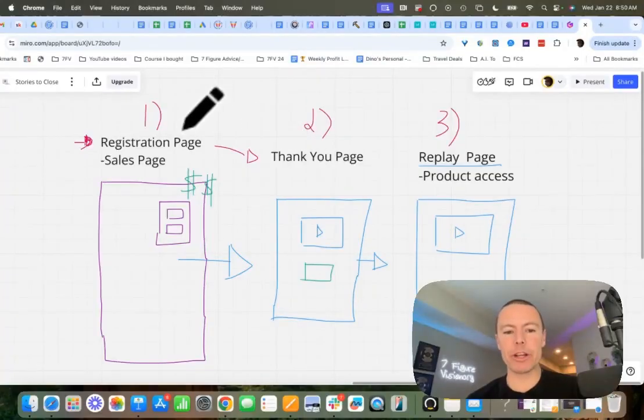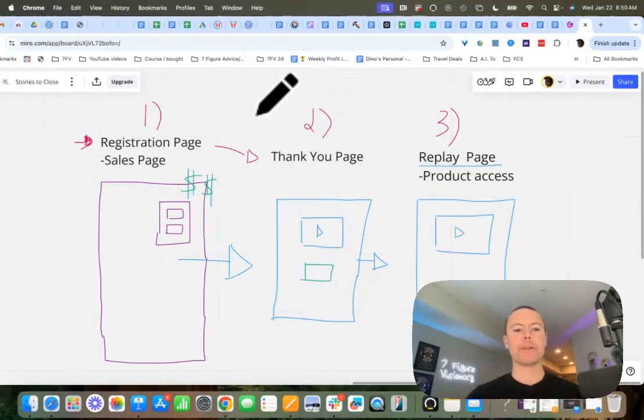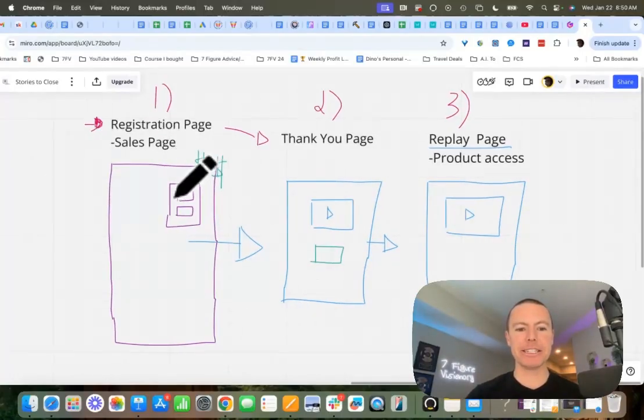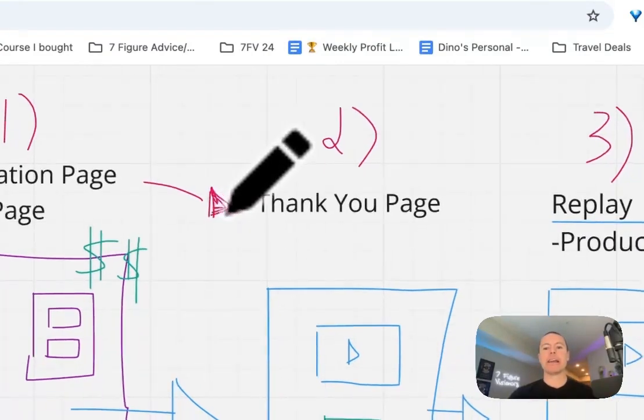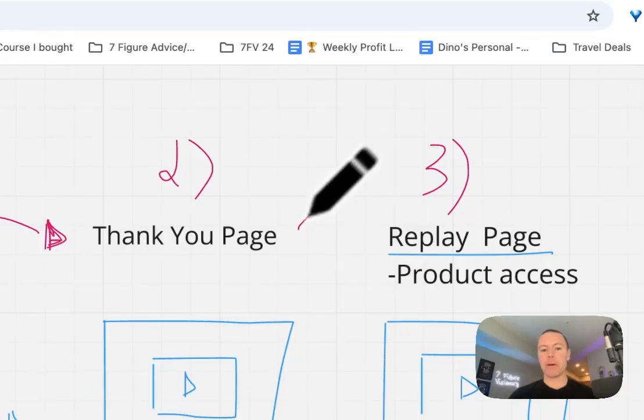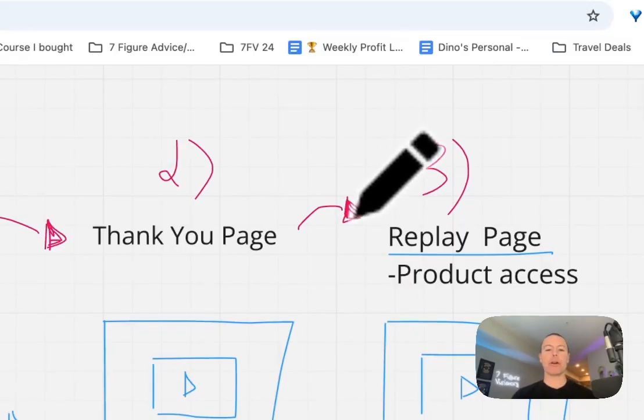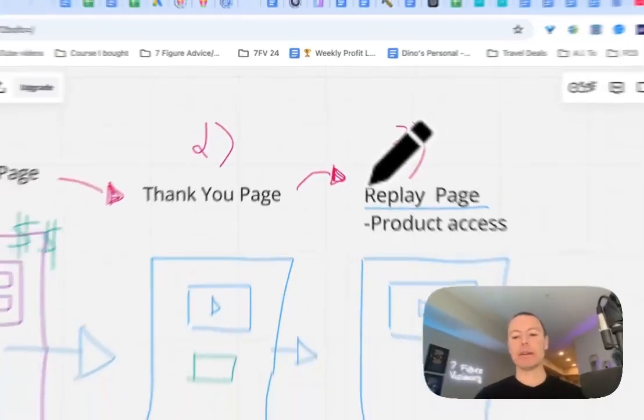Now, really, this is all you need to get up and running with your webinar or your workshop. A registration page where you collect details. We'll be talking about the 2-step registration form that I'm a big fan of. And then the thank you page that confirms someone has registered. The 3rd page is optional, but will increase conversions for you after a workshop, live training, or webinar or masterclass. That is a replay page.